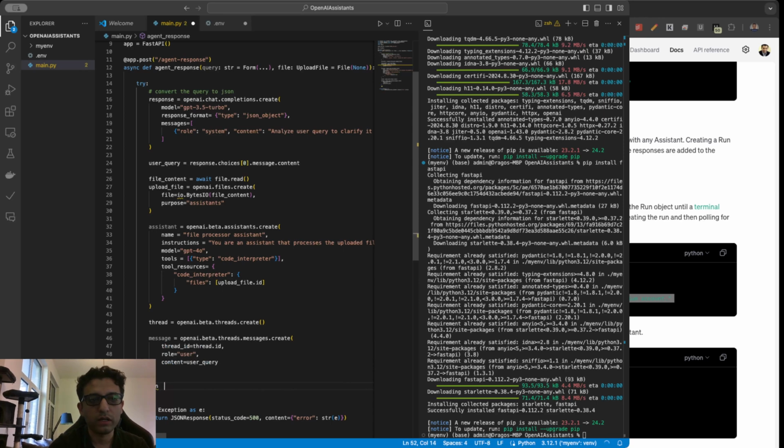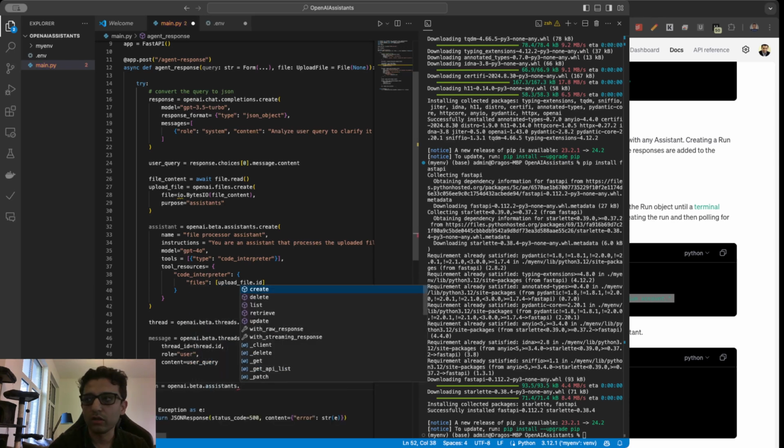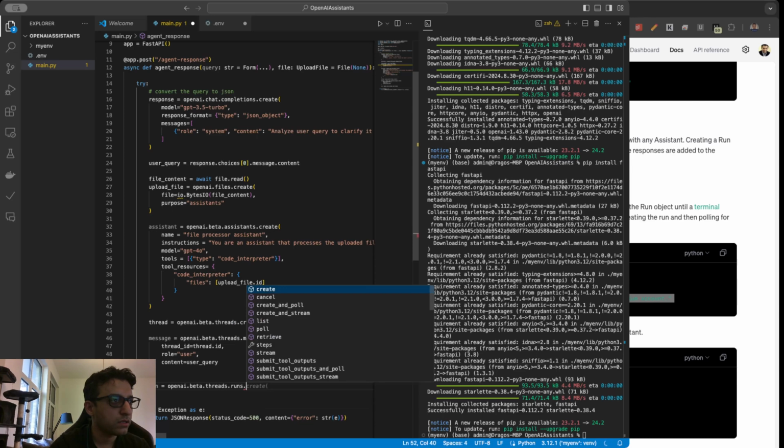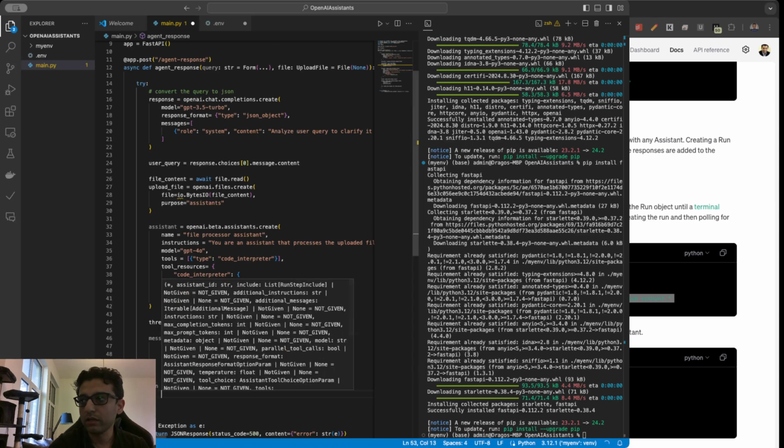Now I want to run it, so I say run equals to OpenAI beta. We need to use here beta dot threads dot runs dot create and poll, and I close it here.